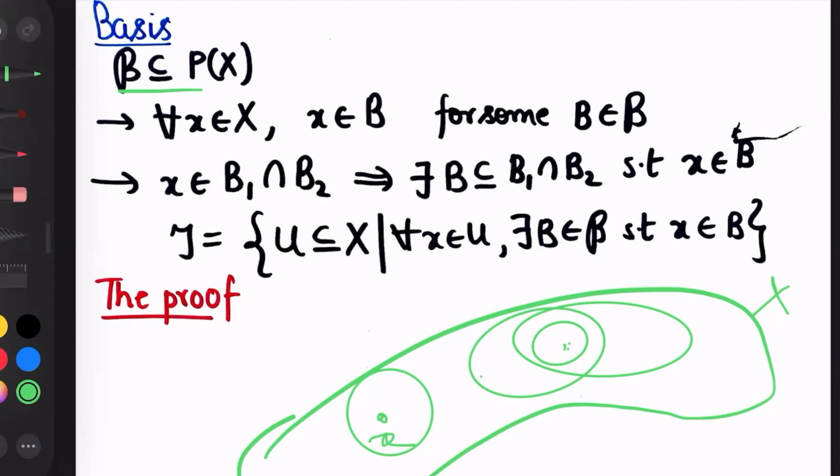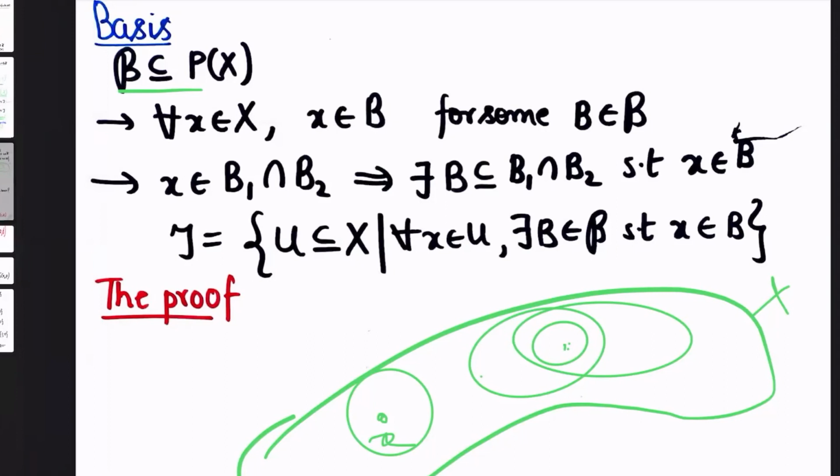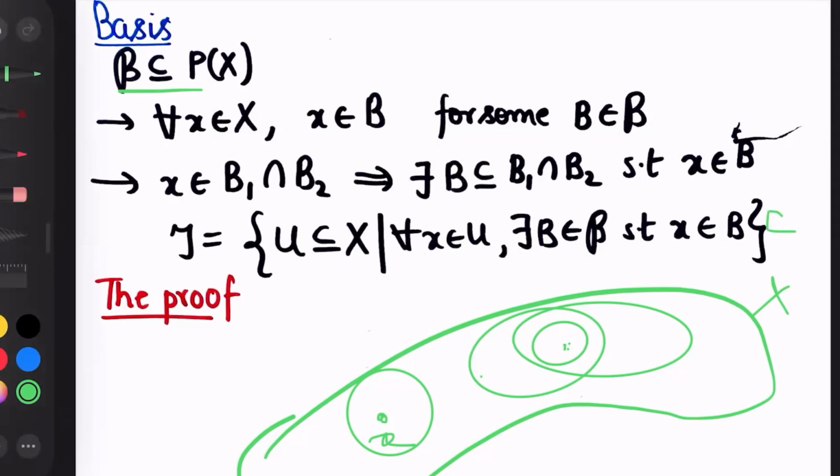So yeah, once you have a basis, you can use it to declare some sets as open. We declare a set to be open given we're able to find a basis element which covers that point and is contained inside that set. I think here there is one property missing, that this B should also be in U.